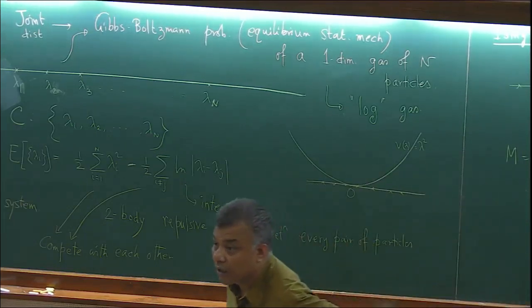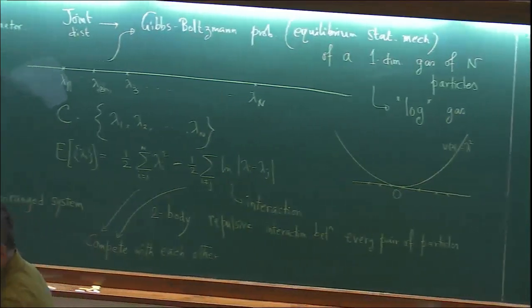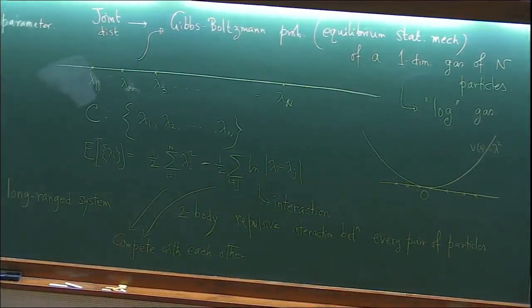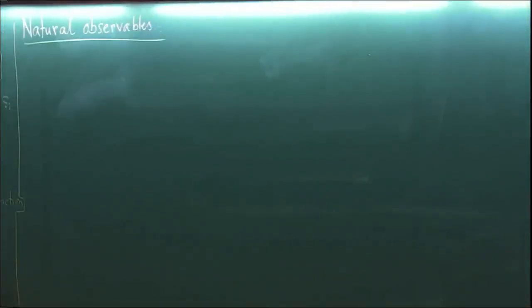Someone asks, there is some temperature as well. Good question, I'll come back to that. Temperature is not going to play any role here, as you will see. It turns out in this problem, energy is the most important. Entropy is negligible compared to energy in the large N limit.